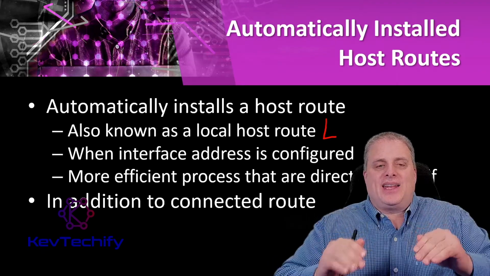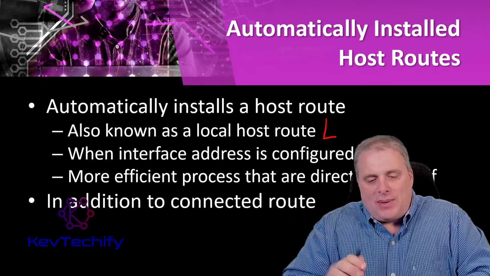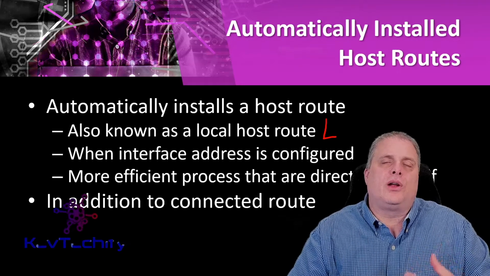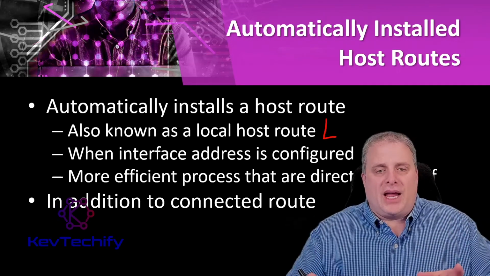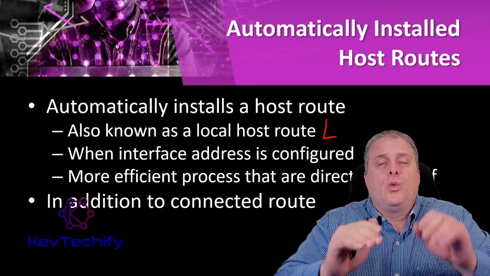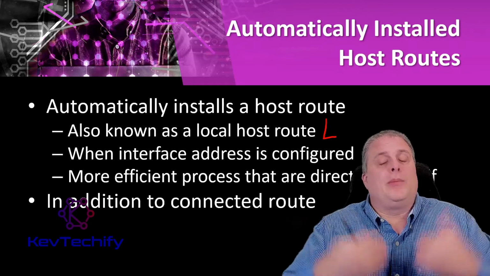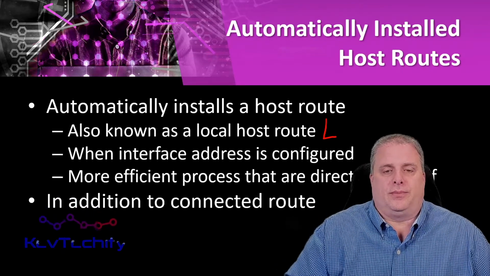Reason we have that is if it matches all 32 bits to that IP address we configured on that interface, we don't have to process that. We don't have to route it. We don't have to go through the routing table, compare it, figure out which is the best match. It just will say, hey, it matches 32 bits, matches my interface. I'm going to take it. I'm going to do whatever I need to do with it. It's more efficient that way.